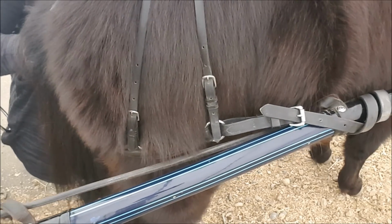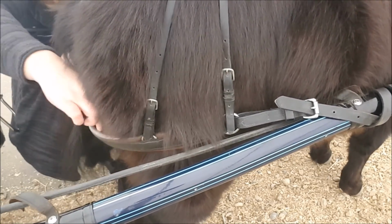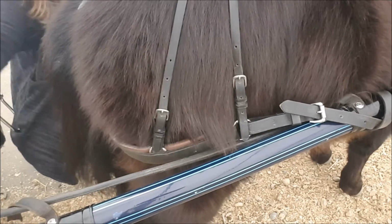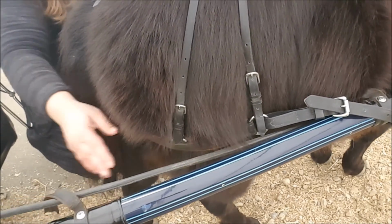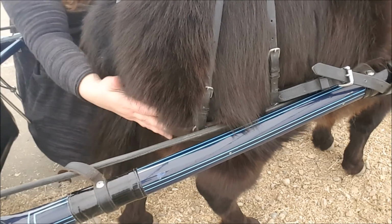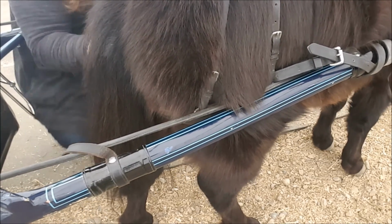So he's in, I've pulled the cart back. So this is as far back as it goes. And he's got some loose there so that it's not interfering with him every single step of the way. Now, if I were to pull the cart forward, it engages. You can see how it engages into here. So then the cart's not going to run up on him, and he's going to be able to sit on that breeching to stop it on a downhill. He's going to be able to sit on that breeching to back it up easily, and he's going to be a happy horse.